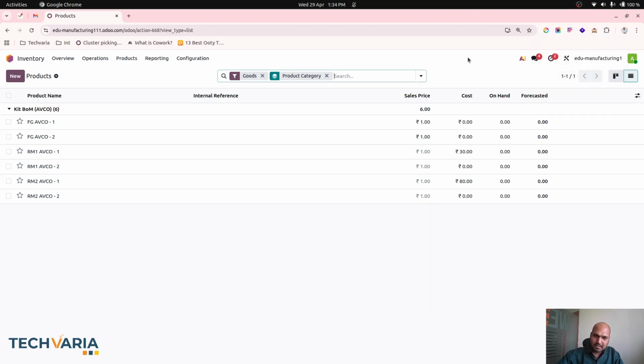Hello friends, good afternoon. Today I am going to explore a very interesting Kit BoM use case in Odoo where organizations or companies or retailers are purchasing a kit and selling the kit. And in the second case, we will see how we purchase the components of a kit and sell the kit, and how Odoo 19 will recognize the cost of goods in both cases.